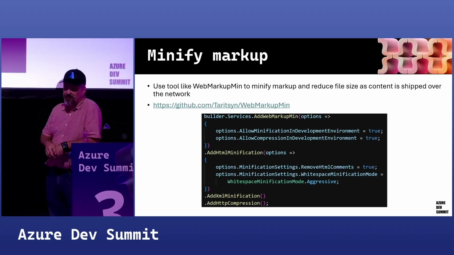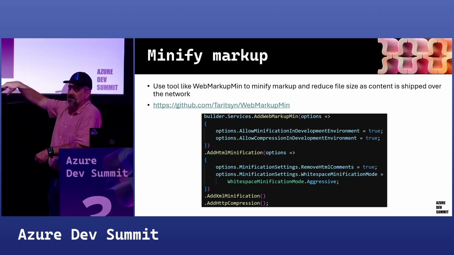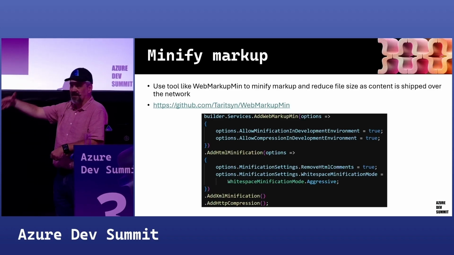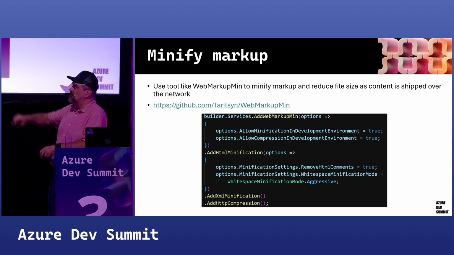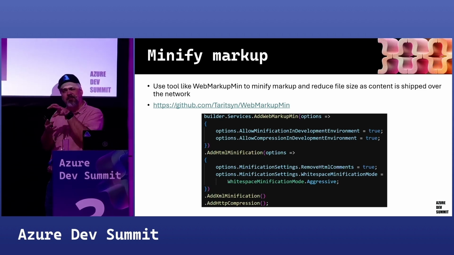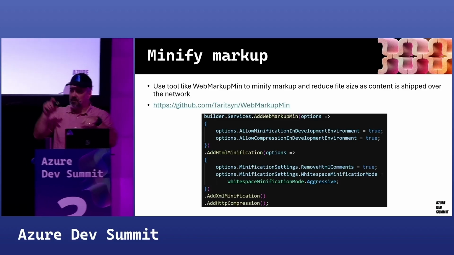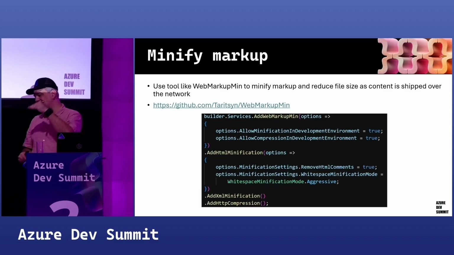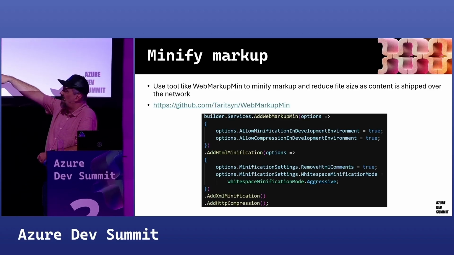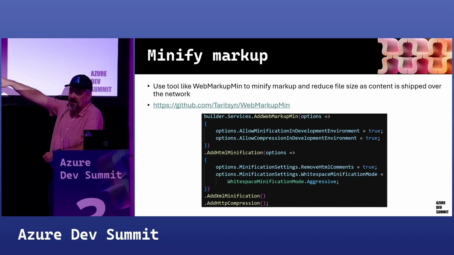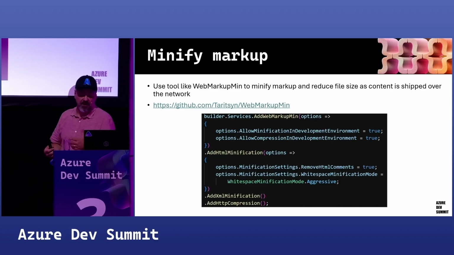And then the white space minification mode. I've found that the aggressive level of this will take out enough of the content for me. It doesn't take out too much of the white space. If you do the aggressive removal, if you have like pre-formatted code, right? Elements or code elements that you have on your page, sometimes it'll take out some of the extra white space in there. So there's other options underneath the white space minification mode that you can choose from. But I've found that the aggressive is good enough.